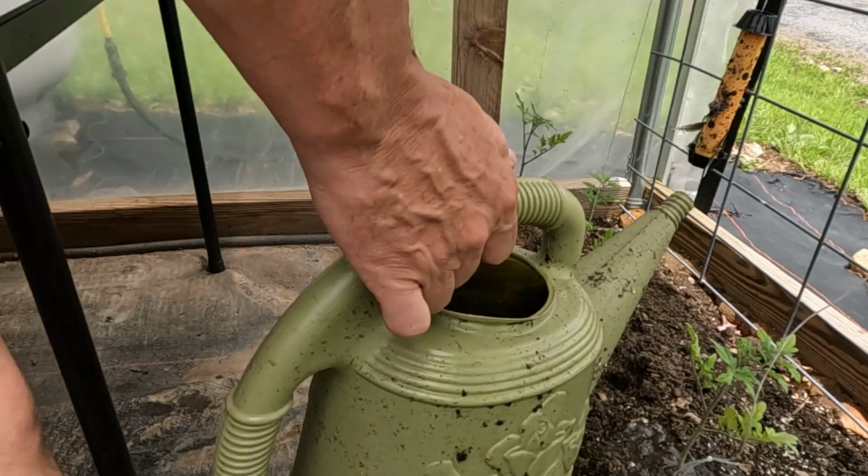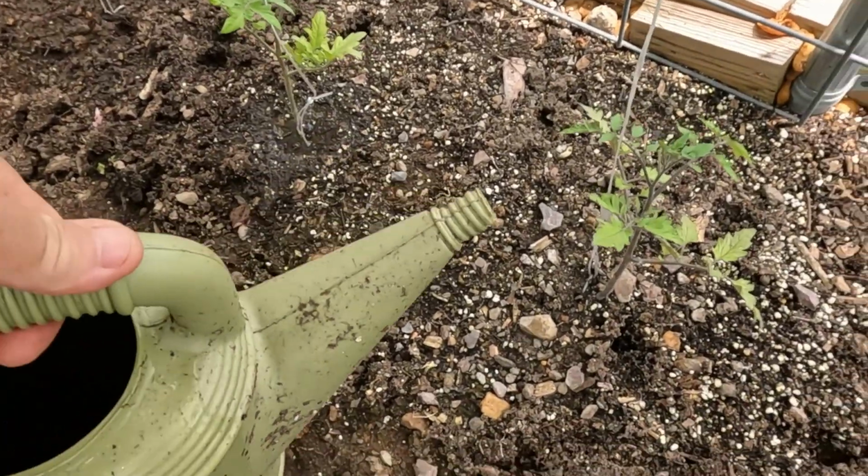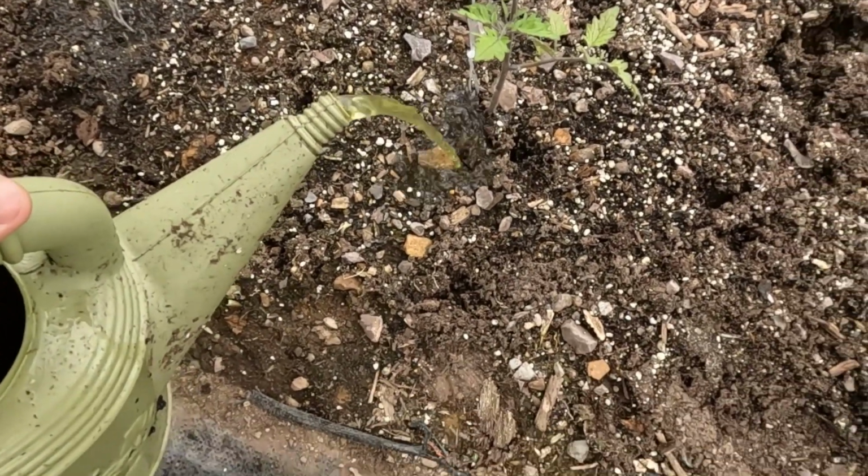And you can see how green that is coming out of the spout.